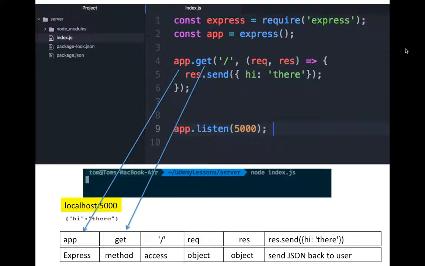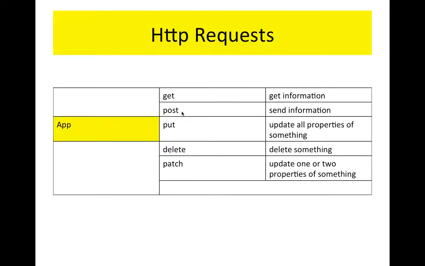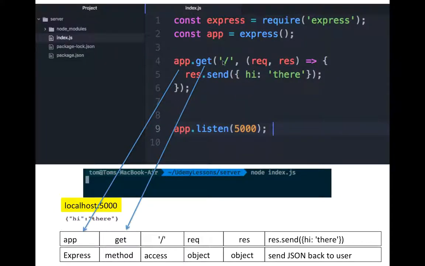Get is the method that will be used for the HTTP request for our Express application, and then we have our home parameter, and also a series of requests and responses, which are then given back to our user.